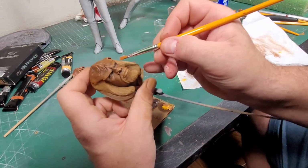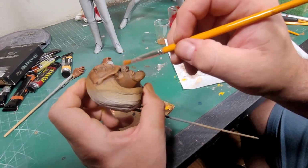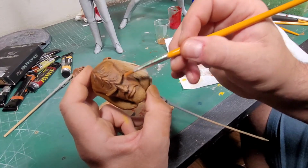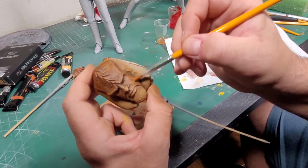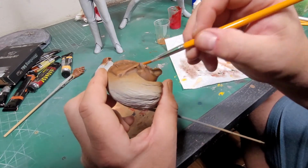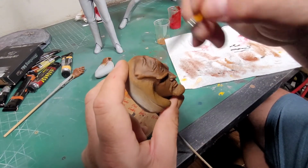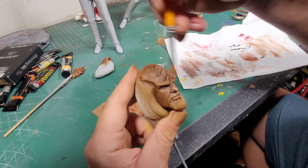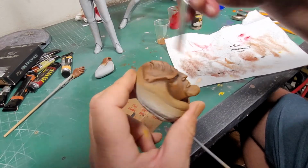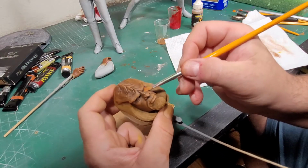And I sealed this, just going in here, just kind of hitting his eyelids a little bit, top of the nose, very, very lightly, top of the cheek. Again, it's just kind of dry brushing this on and bringing that down a little bit. This is super, super light. I'm gonna hit the top of his head here just a little bit, right here in the middle. And that's probably it.